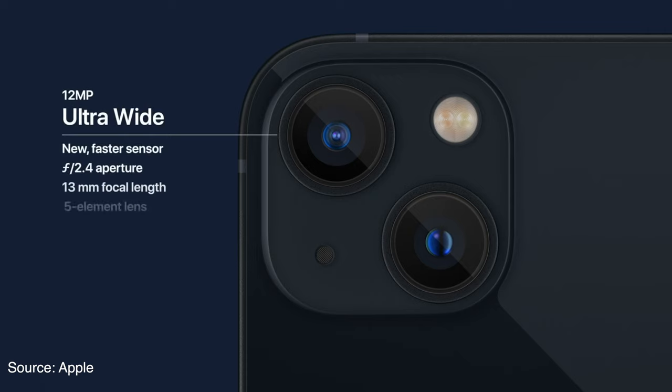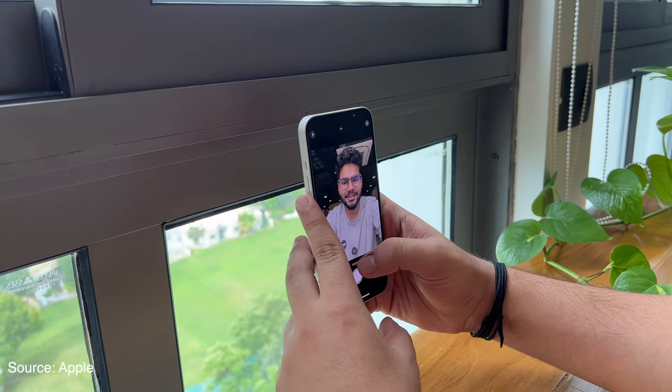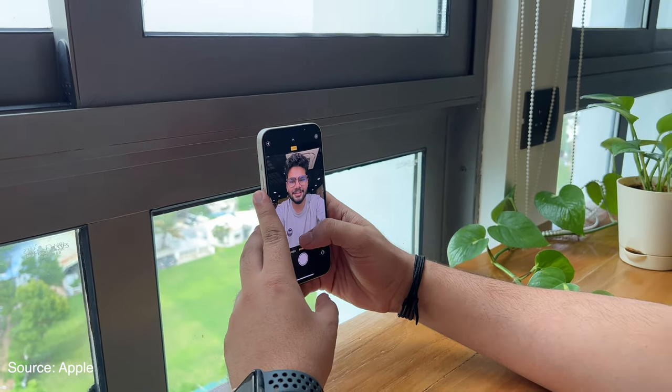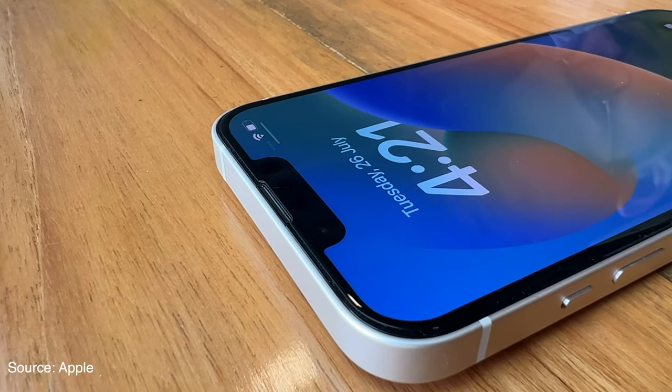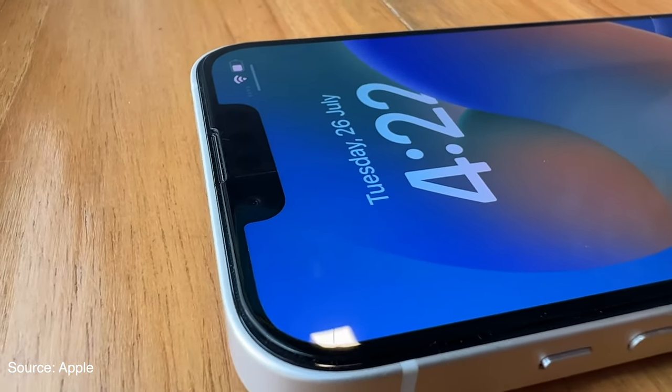The rumor is that the new iPhone 14 will have a better ultra-wide lens which will let you take macro shots and will have better autofocus capabilities. Not just that, it is also rumored that it will have a better front-facing camera which will cost three times that of the current 12 megapixel front sensor. The new camera will have better autofocus plus image stabilization, and the quality will apparently be that of a Red camera. I think the rumors are a bit exaggerated, but I can confidently say it will be a perfect device for people who love to vlog or take selfies.